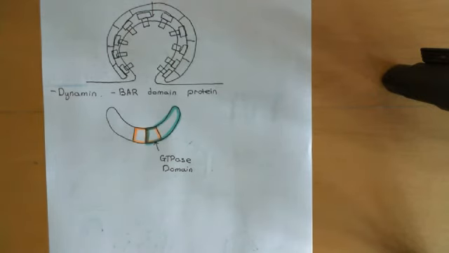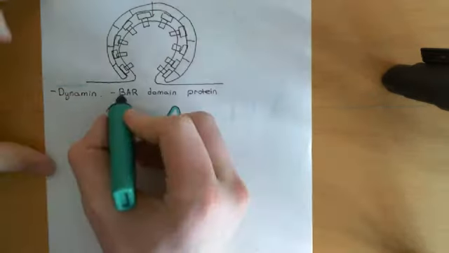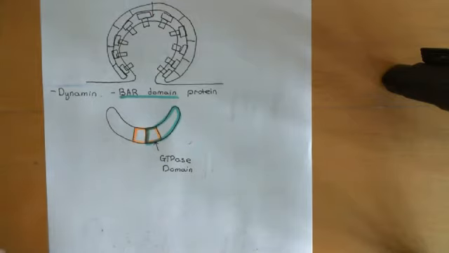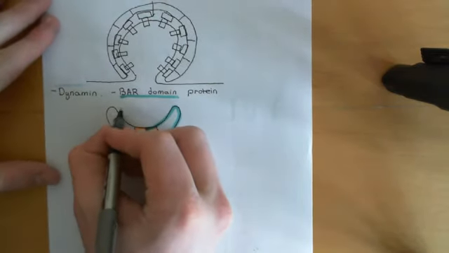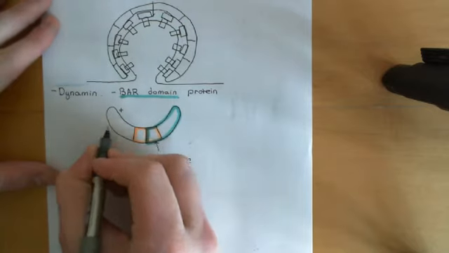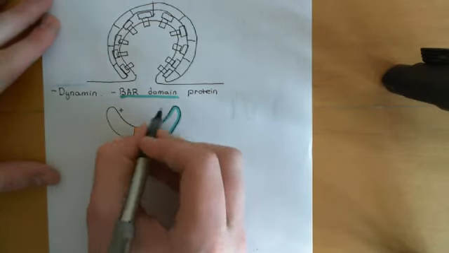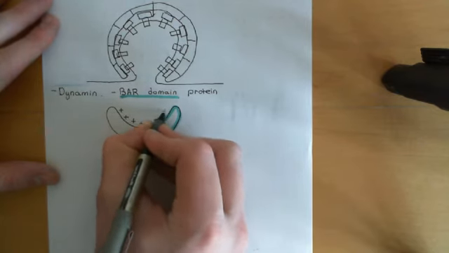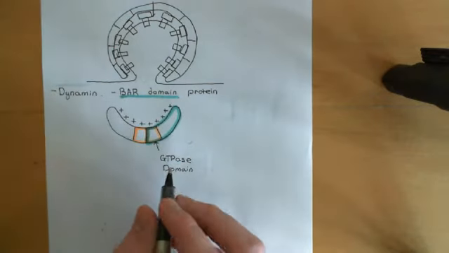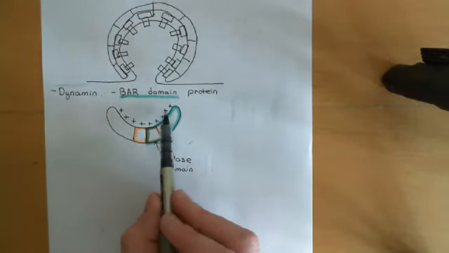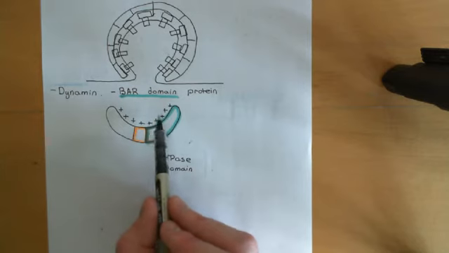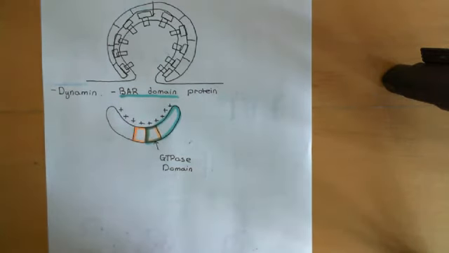Okay, now what then is the key feature of BAR domain proteins? Well, BAR domain proteins all do this. They all dimerize to form a banana-shaped structure. And on their concave aspect, which is this aspect here, this is the convex aspect, this is the concave aspect, they have a positive charge. Now what BAR domain proteins are all extremely important in is the bending of membranes, because basically this positive charge can interact with phospholipid heads, which have a negative charge, and it can cause membranes to bend. So, what then is dynamin going to do?